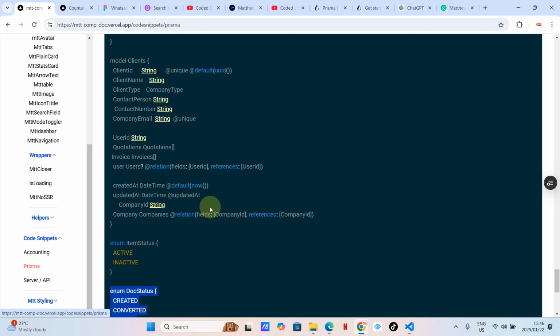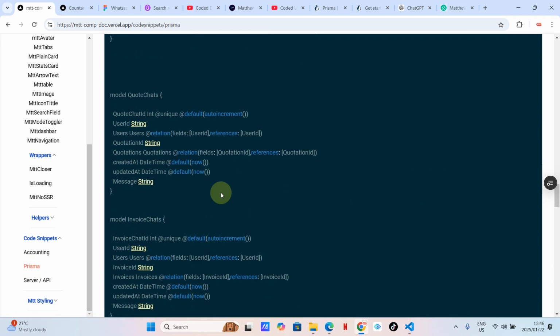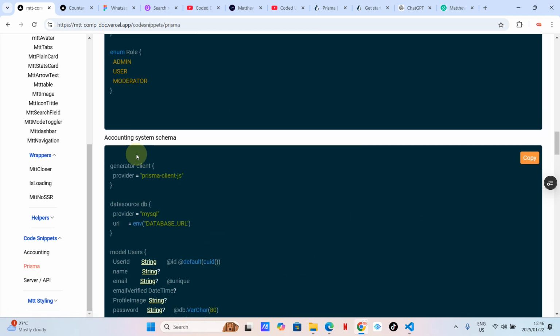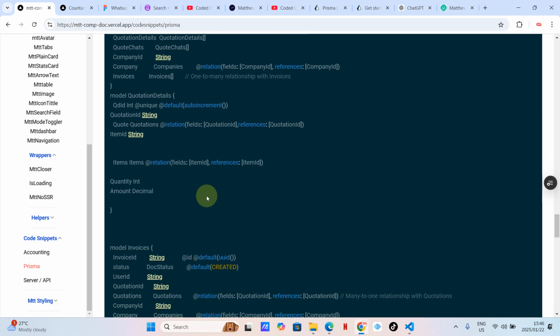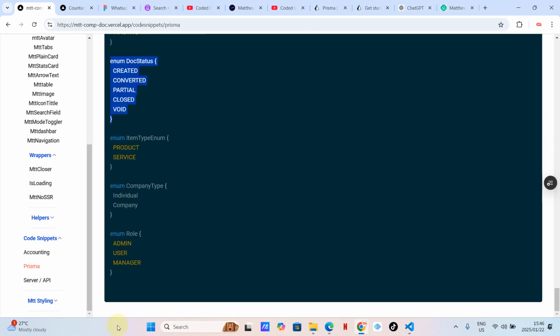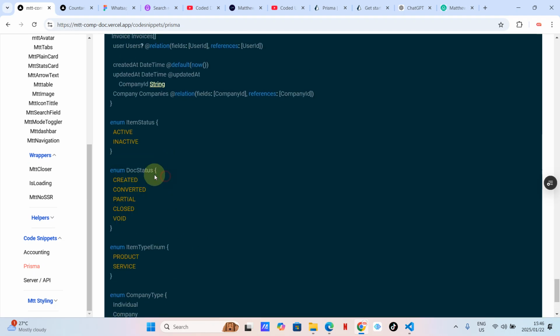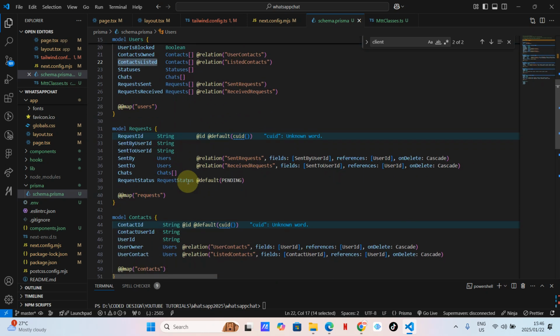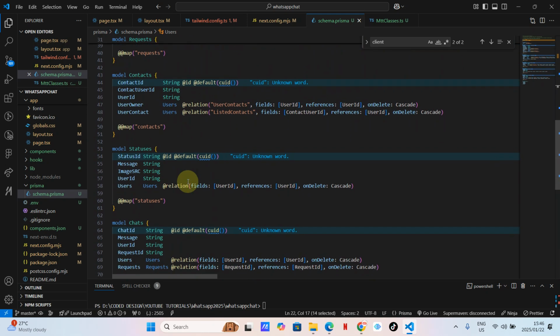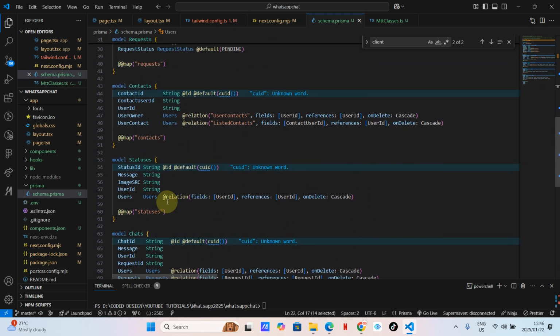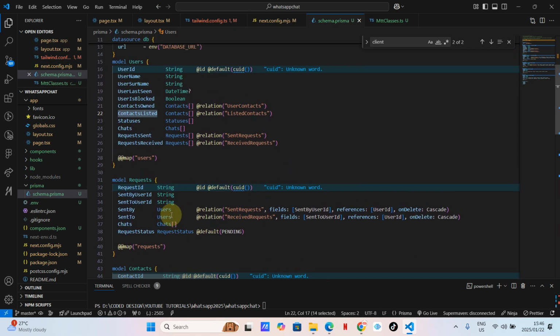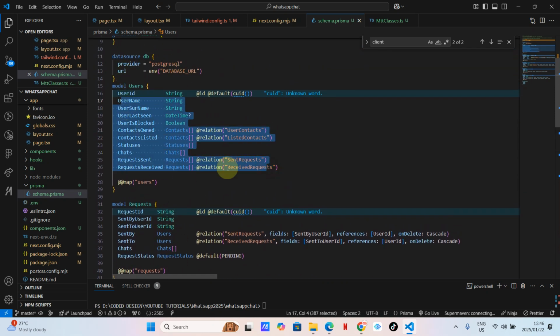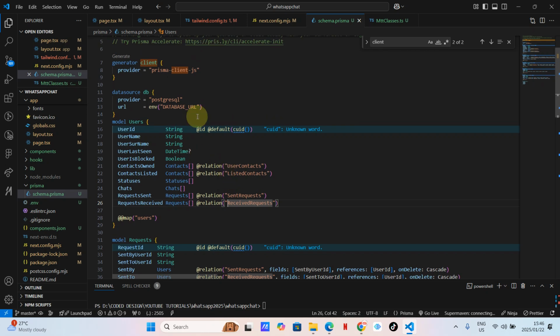This is Prisma. As you can see, the name of the schema is accounting system. I'm going to have another schema here, which is WhatsApp. I don't really have to do that with you while you are watching, so you will see it here. In case you didn't follow, you are going to get this schema as it is, so that next time when I'm dealing with the schemas, I know that I've got a working schema. So guys, we are done with the schema.